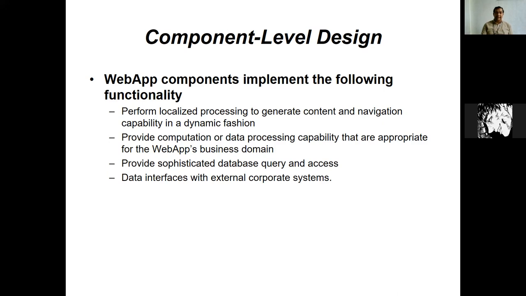And the fourth component is data interfaces with external corporate systems. It is not something like we are going to work in a closed environment. We are going to link our application to some external applications also, provided the requirements are there. Say, for example, if you are going to do a banking project, all these banks are linked to the RBI, right? Reserve Bank of India. So they are an external corporate system.